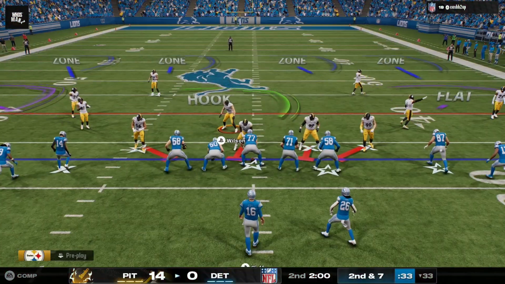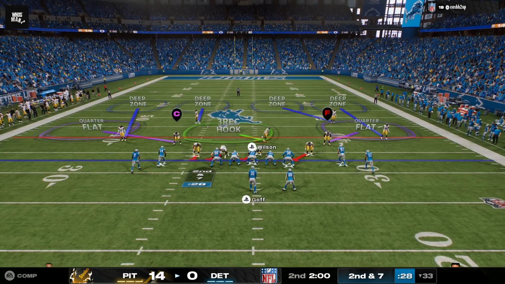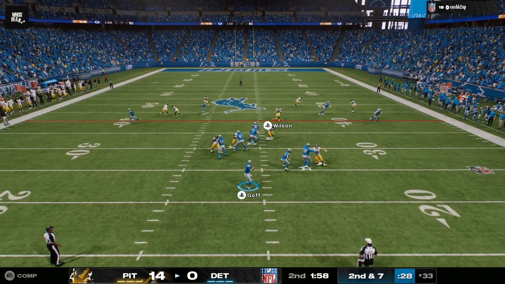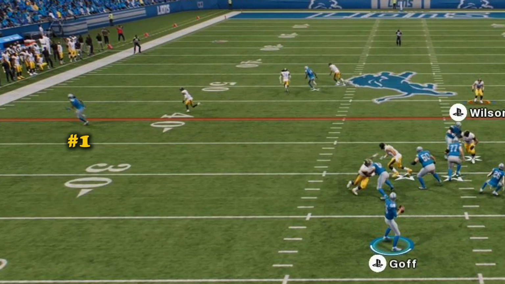When your opponent comes out in a lot of condensed sets and they want to target number 2 in smash concepts, this is also a great play to call. As you see there, number 1 goes shallow outside. That's just the quarter flats job right there.